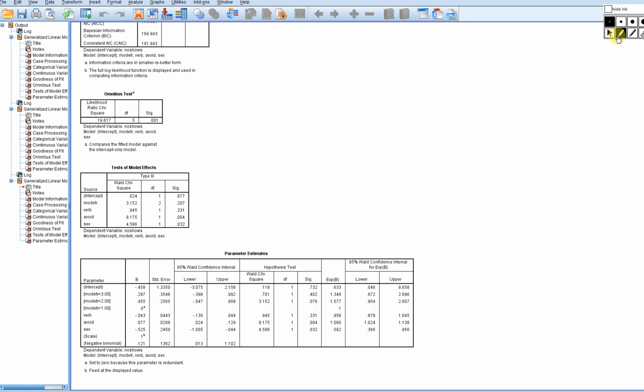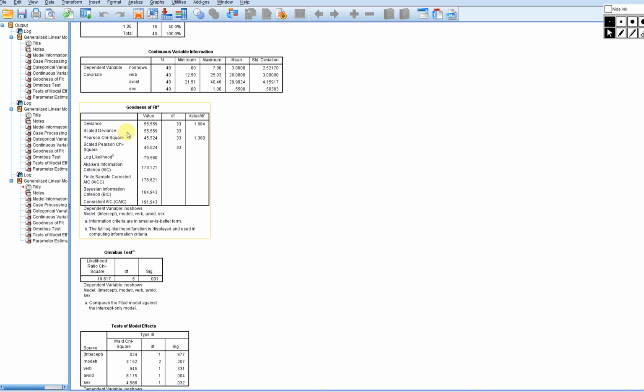But sometimes you have a situation where you have a much more substantial dispersion parameter, like that would be estimated, and by including that dispersion parameter, it can actually fit better than the Poisson model. So at any rate, this was just to illustrate the differences in fit between the three models. And like I said, you can use these goodness of fit values, particularly the AIC and BIC, to compare the fit of different models that have different predictors in them, as well as different values on the dispersion parameter.